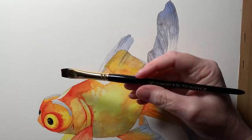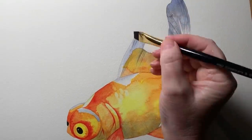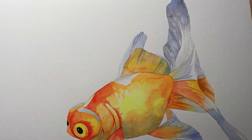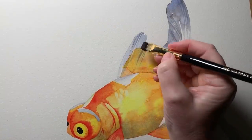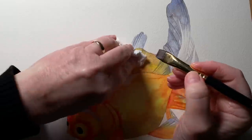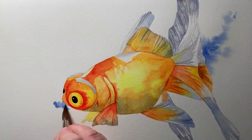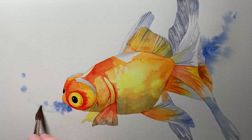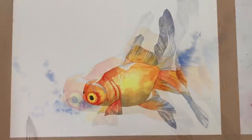I did that all the way around, and then I got my little eradicator brush out. This is a Rosemary & Co. eradicator brush, and I started to pull off some highlights on the fin. So my brush is wet, the paper's dry, I use a tissue to take the paint off. Then I painted on a splash of water behind the fish. I painted that on the wet paper as well. And then I was done.